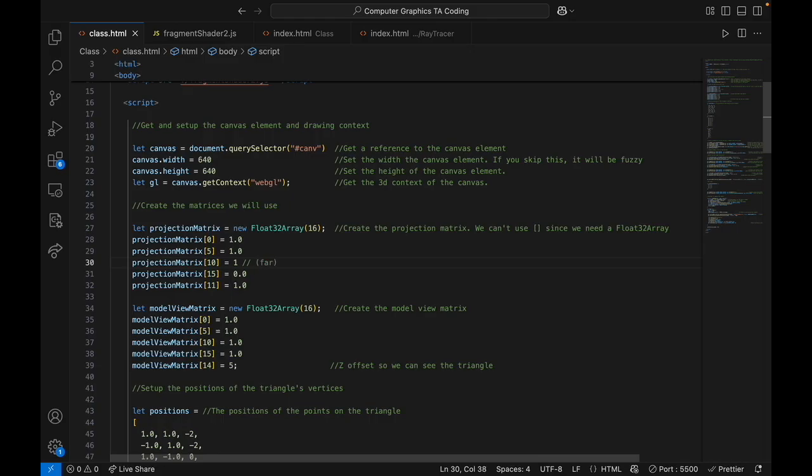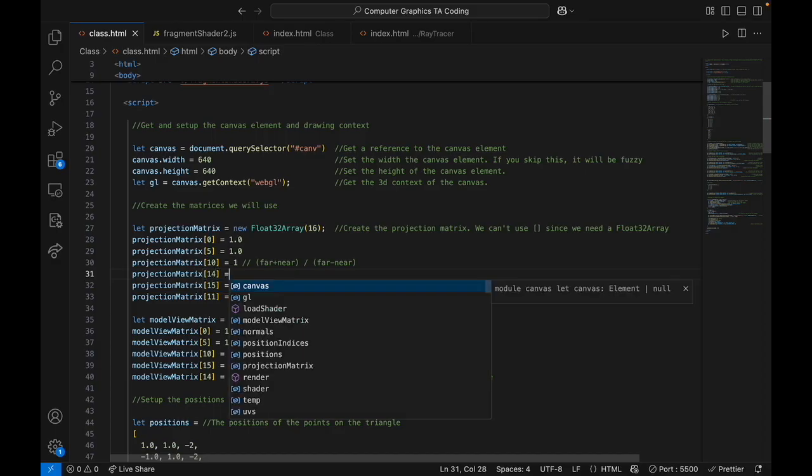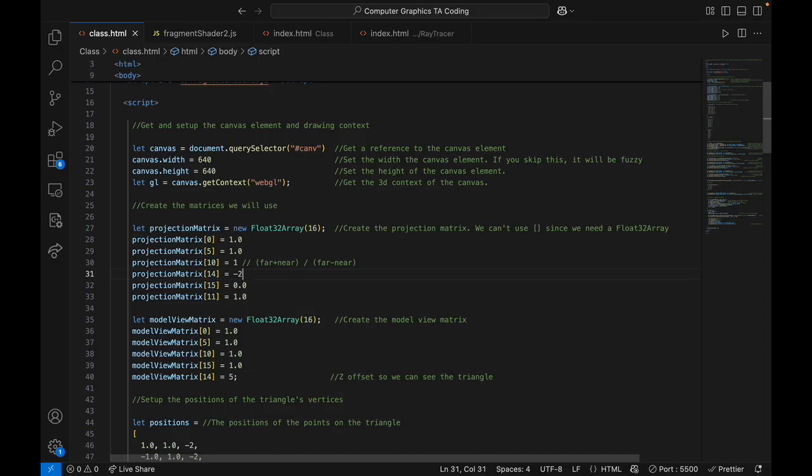Far plus near divided by far minus near. Then we're going to add another line here, and it's for index 14, and this becomes -2.